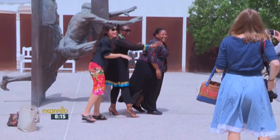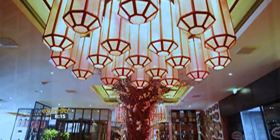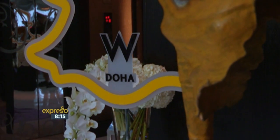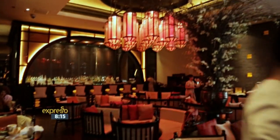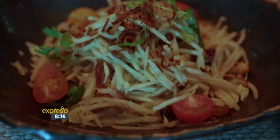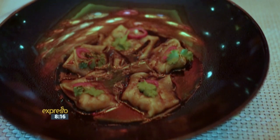Doha is also a rich culinary destination, from the spices in the souks to an astonishing array of modern dining options. Visitors can really explore the city through food. The W Hotel is synonymous for great quality and amazing food, but what makes the menu here so unique? Well, our restaurant actually was a culinary concept run by John George. What I can do as a chef de cuisine, I can actually develop my own recipes based on them. It's more like Asian fusion with French. I work in a Chinese restaurant, I work in a Malaysian restaurant, I also work in French and contemporary kitchen. So I think I'm kind of okay to do the combination of all the flavors together into one, which I always prefer what I like the most on my menu.